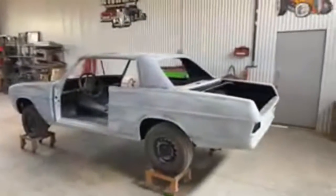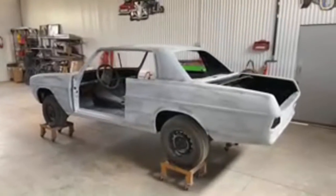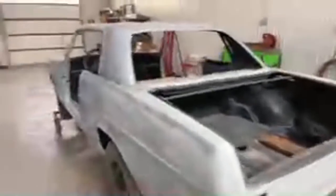There's the deck lid and the hood. Body parts on this were sandblasted as well and ruined, but it wasn't because of the sandblaster. It was because of the owner. Because the owner wanted to sandblast everything inside and out when I told him on a Mercedes-Benz, you don't do that. But he didn't listen to me because I'm a dumbass and I don't know. So what that did is that created more work for me.